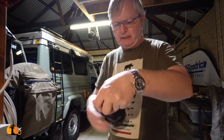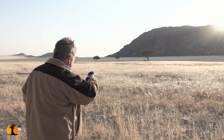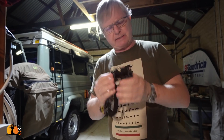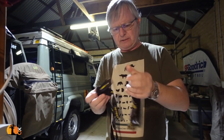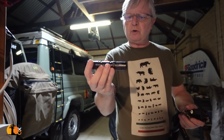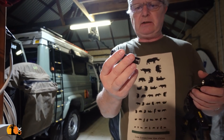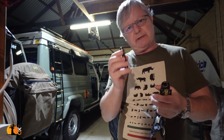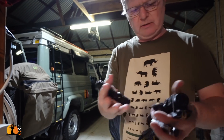Torches and flashlights I'll be taking: the TM-16 GT, otherwise known as 'the sun' — I'm going to call it the sun. For headlamps, this is a Nitecore — and then this little guy, also a little Nitecore head torch with a little LED. I store those around my headrests. A handheld torch in the back — this is a Nitecore MT-50C. And lastly, a Fenix LD-02 — little, indestructible. It was given to me as a gift at an outdoor expo in America, ended up in the washing machine twice, and is still working.